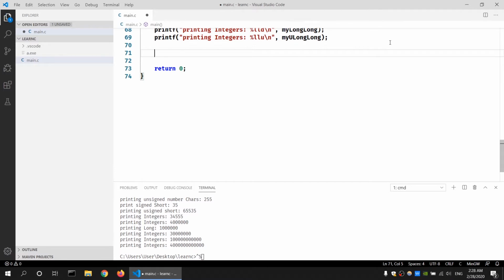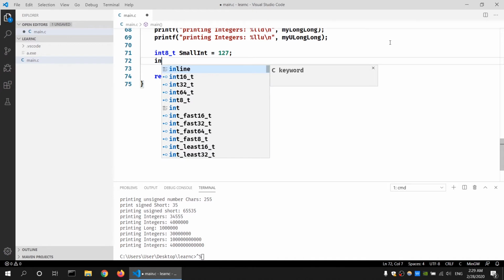For example, if I want to use a signed integer of size 8 bits, and I want the data type name to be specific, I can do int8_t and call it small_int, and I can provide it with the value 127. So an int8_t is the same as a character type, which is an 8-bit integer. The size of an int8_t is 8 bits or 1 byte. So the maximum value we can use, since it's a signed integer, is 127. Again, if we go above this maximum value it can hold, we will encounter an overflow.